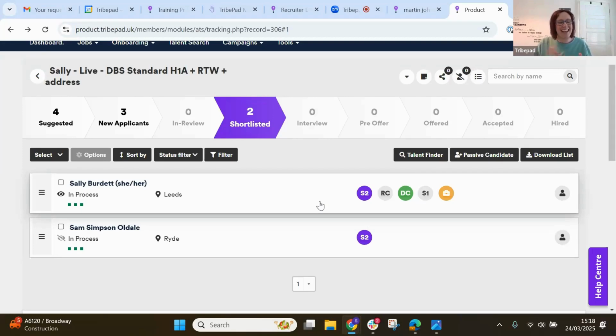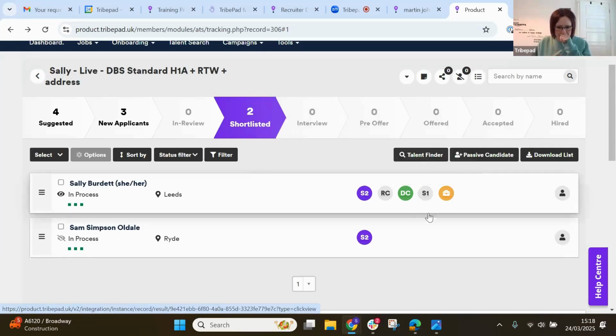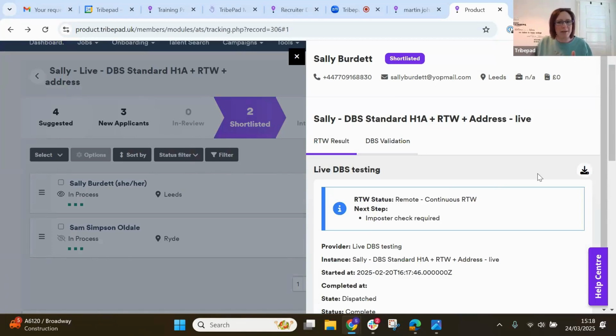But yeah, you can get an idea of what you do on the ATS side, what the candidate does, and then how it looks once you come back. So once it has been submitted, it'll show something like this. And again, you can click into that icon. And again, it's not going to show me because we're expired, but you've got a little download icon here. And once all your reports and checks and everything are back, you can download that. You can see all the different checks and perform any next steps from there.